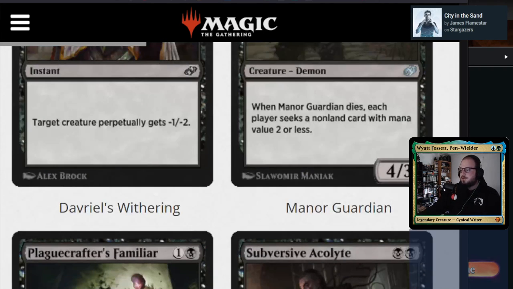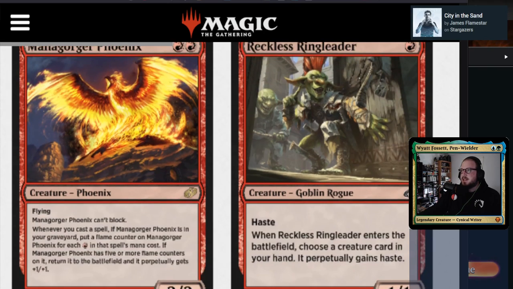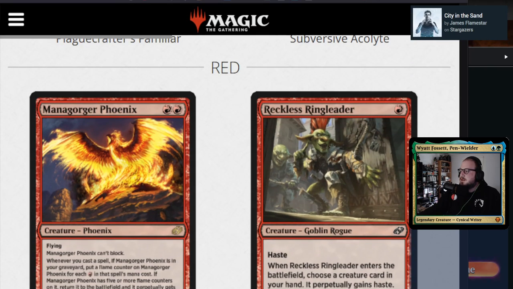So that's it for the new to Magic black cards. We're going to move on to red. Our first one is Mana Gorger Phoenix. It's 2 red for... Oh, can I zoom out a little bit more? Get the whole card on there.